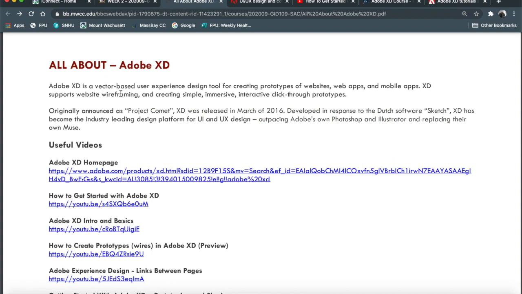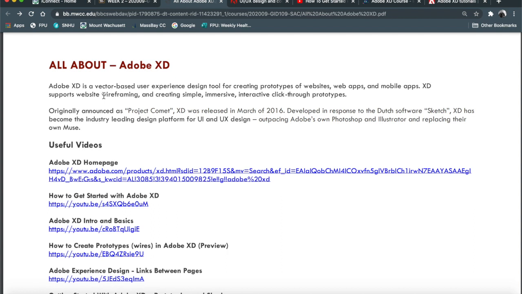And then there was a third-party tool called Sketch, which has been around for a number of years, which comes out of Europe. And then recently, a couple of years ago, Adobe came out with this program, Adobe XD, which allows you to build interactive prototypes. So they're not coded, they're all visual WYSIWYG designs, right? WYSIWYG, what you see is what you get, right? And so if you know how to use Adobe Illustrator, or you've used Adobe InDesign, you should immediately be fairly familiar with the tools in Adobe XD.